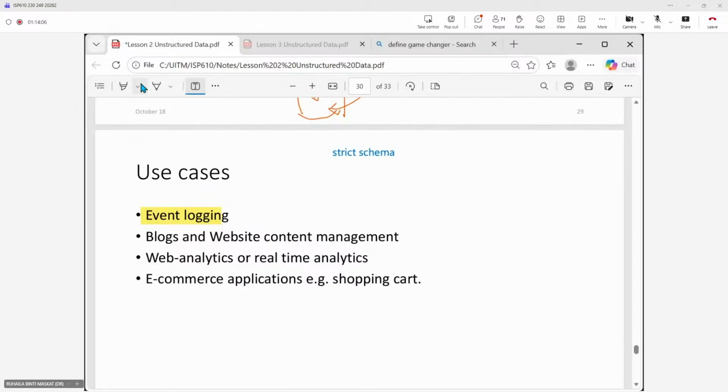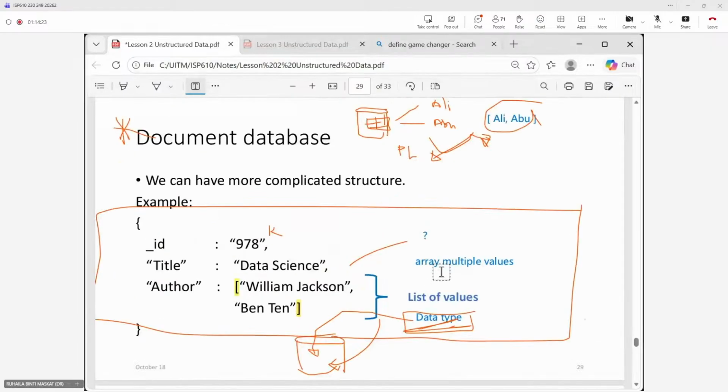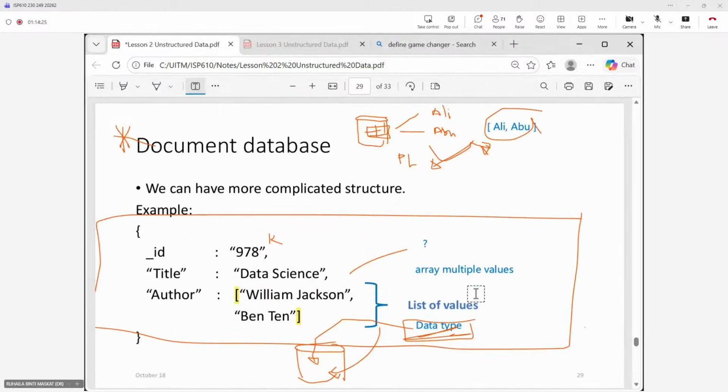Okay, and then next you can see blogs and website content management. We know it is very semi-structured in nature. So NoSQL is semi-structured too. And then you have e-commerce application shopping cart. This is even more so. This is an example of how list data type is very useful in document database.